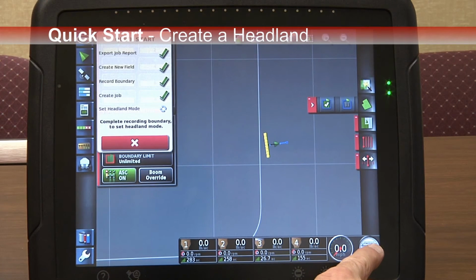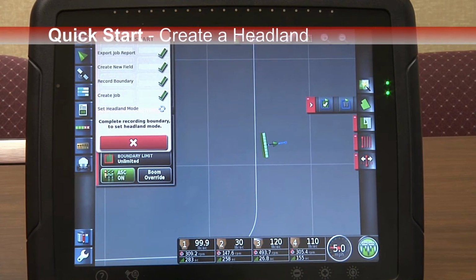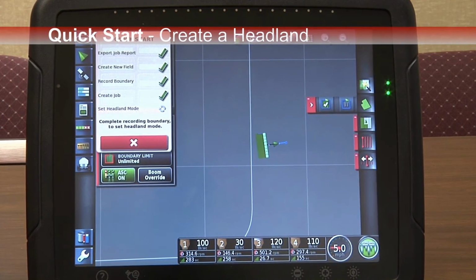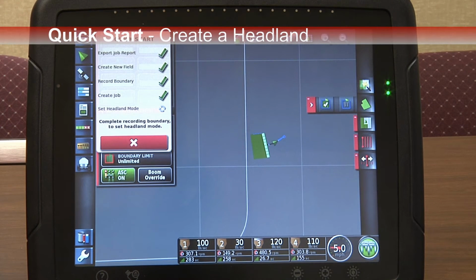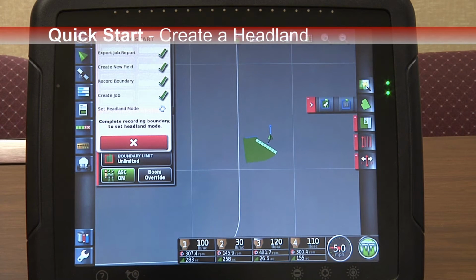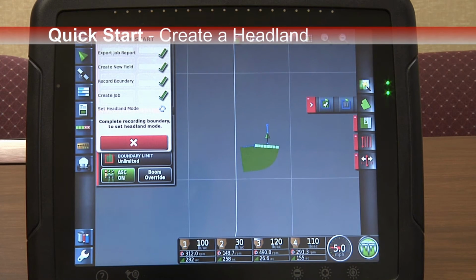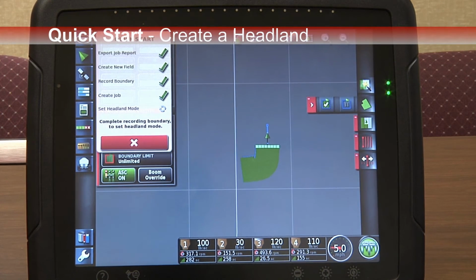We have to turn our clutch on, engage our tractor, and we're creating our field on our left hand side.